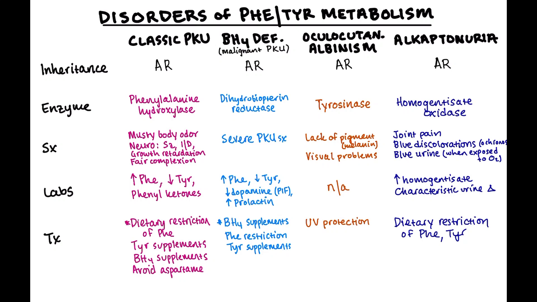For labs in classic PKU: the block is at phenylalanine to tyrosine, so you'll have a buildup of phenylalanine and low levels of tyrosine. Because phenylalanine builds up, it gets converted into other byproducts, including phenylketones — hence phenylketonuria, phenylketones in the urine. To treat this, we restrict phenylalanine. You also need to give tyrosine in the diet since you can't biosynthesize it, and give tetrahydrobiopterin supplements to make the best use of residual enzyme.